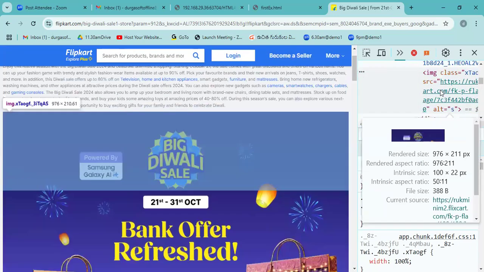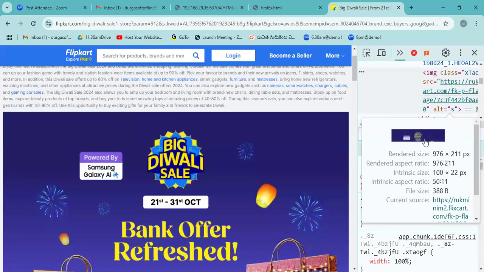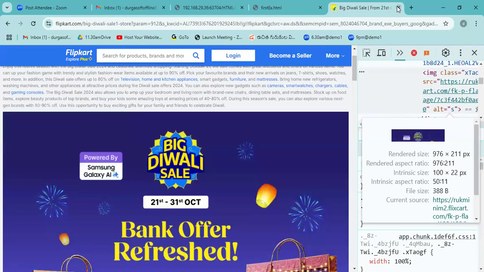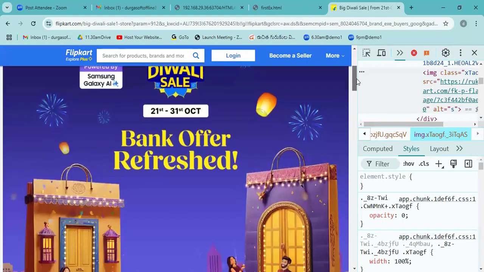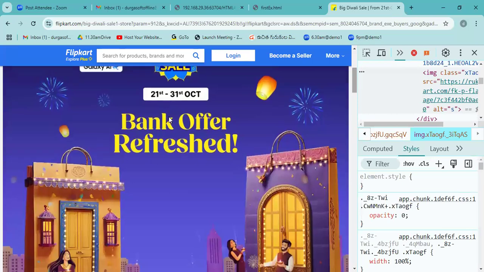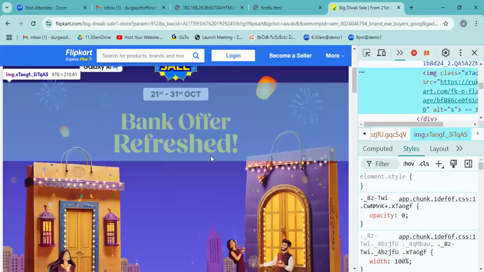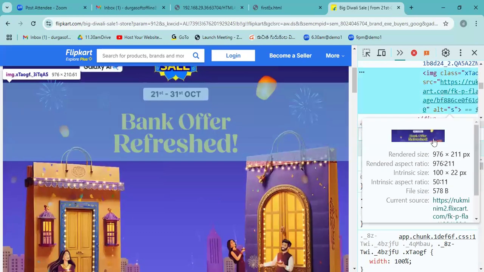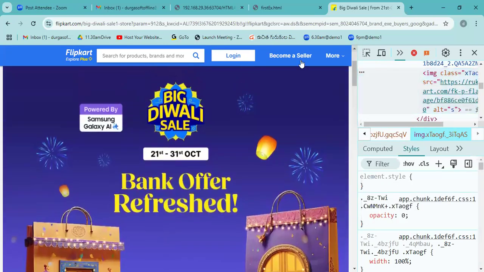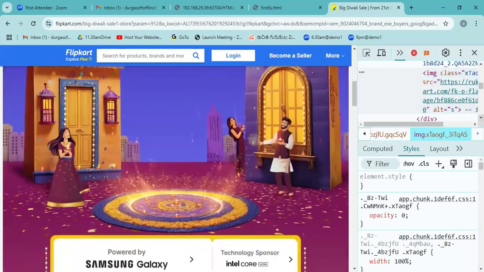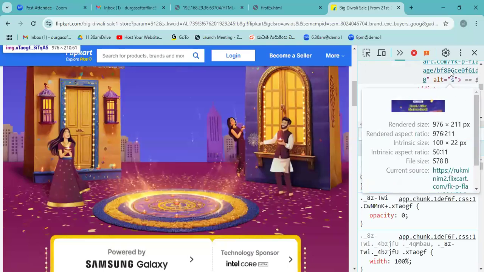Here, this is one image tag. This is the complete image. On the image only, we are displaying. According to screen size, it will display that output. On the top of the image only, we are displaying some part of content here. This is one more image. See, multiple images we are using here. This is one image and the center one is one more image. All three images, they are displaying one after another. Here, this is one more image.